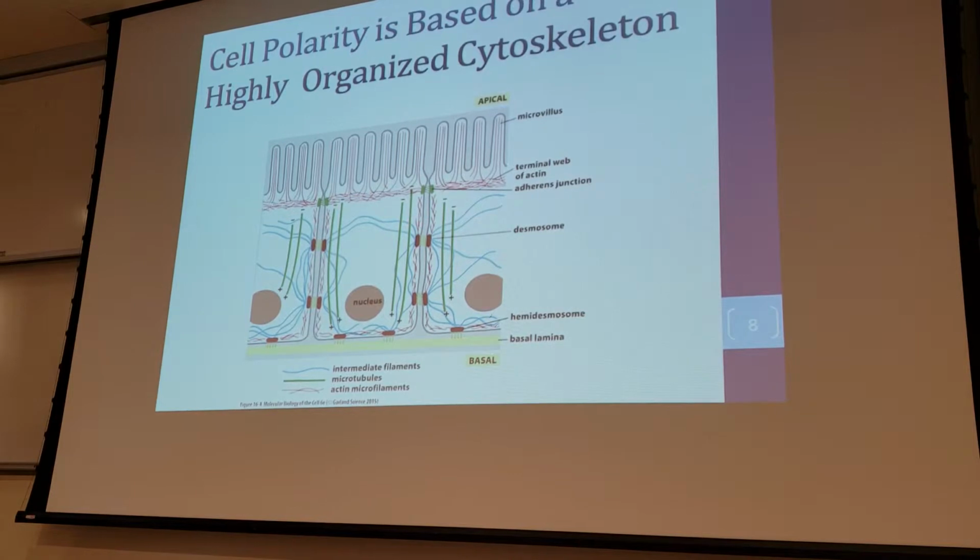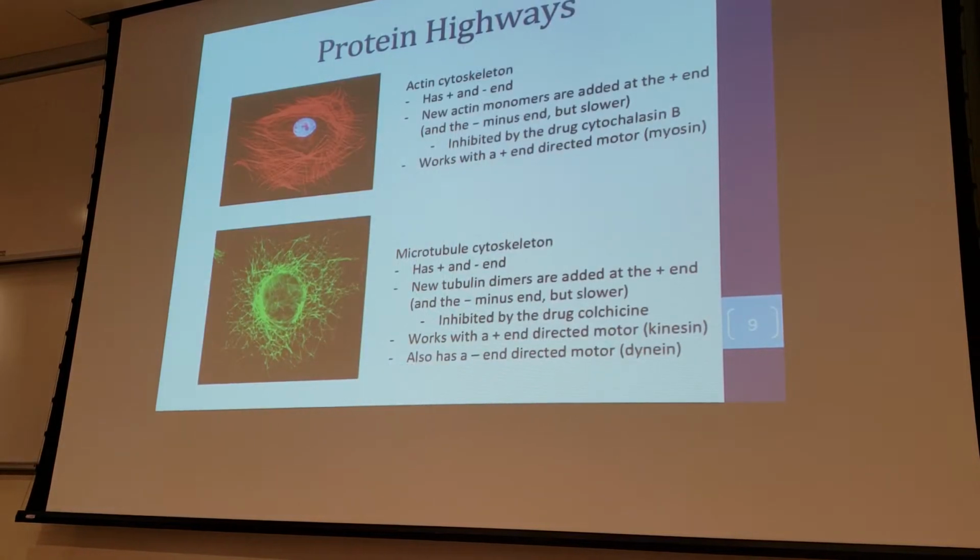And here's something that we didn't really talk about yet, these minuses and pluses. Those hold for both the microfilaments and the microtubules. They have a minus end and a plus end where you could add new monomers to both ends for actin and mostly to the plus end for the microtubules. But it's really concentration dependent what happens to those ends. But it prefers to grow from the plus end. So the new monomers are preferably added to the plus end of those growing tubules or filaments. So they're used as protein highways.